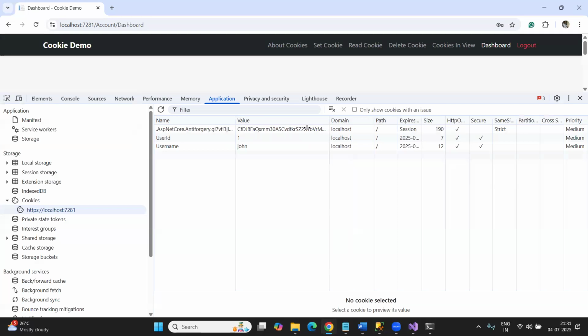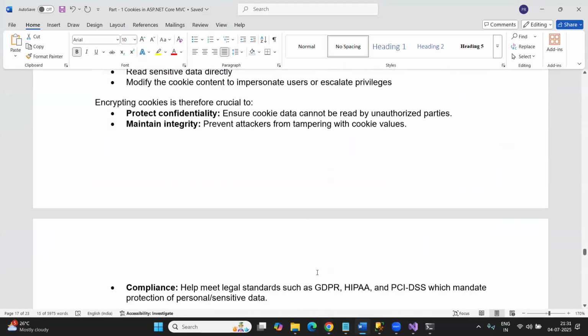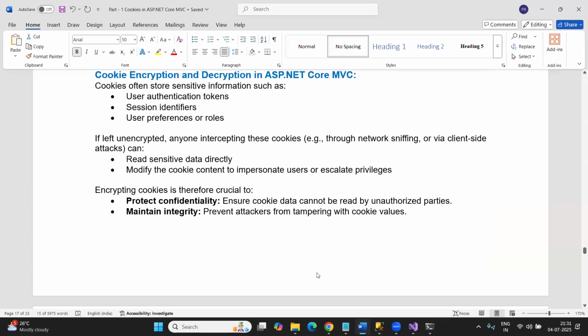Persistent. Is this showing some dead time when the cookie is going to be expired? Yes. So this is how the persistent and session cookies are going to be created and managed by the application. Clear or not? Here I just wanted to ask one question. Yes, please. This can be dangerous, no? Means if we are able to see the username and their ID, it can be dangerous.